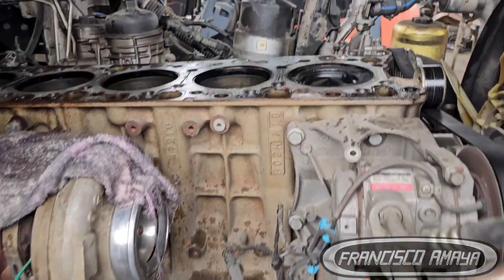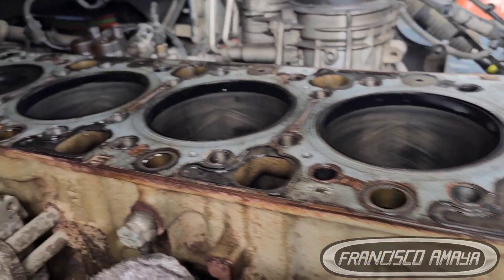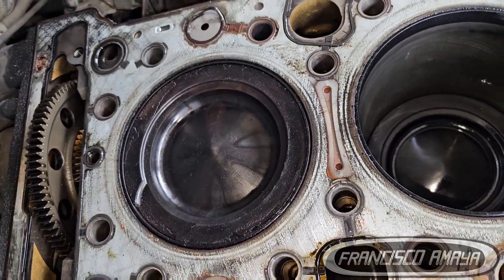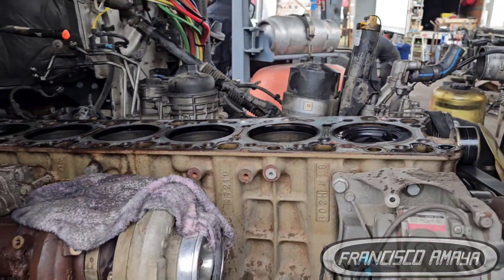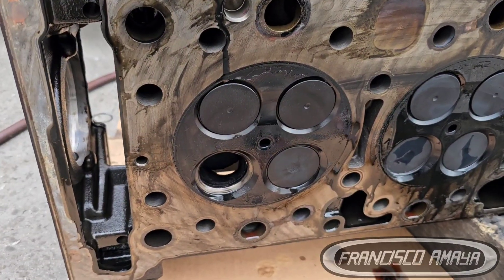If you are presenting problems — your engine is hissing or making that weak sound you heard before — you have to do the valve adjustment to fix those issues. But if you have no problems like that, no performance problems, no fuel economy problems, and nothing making the engine sound weird, then it's optional whether you want to do it.